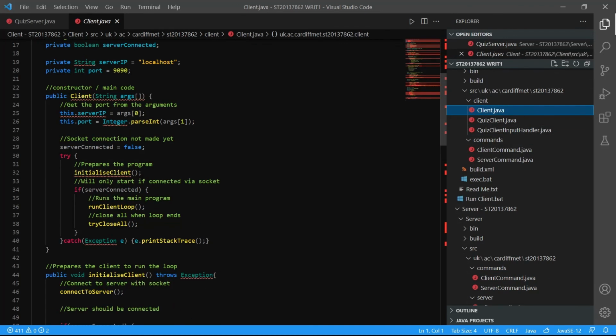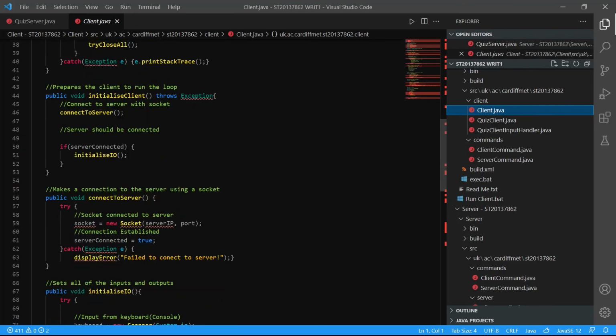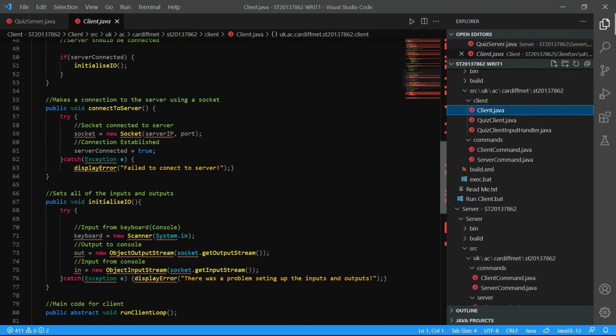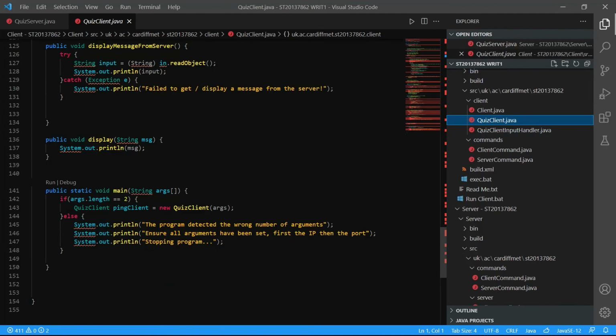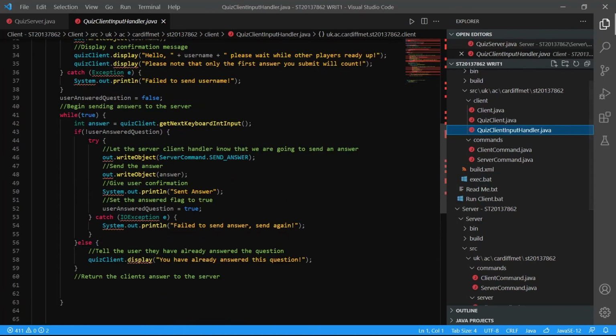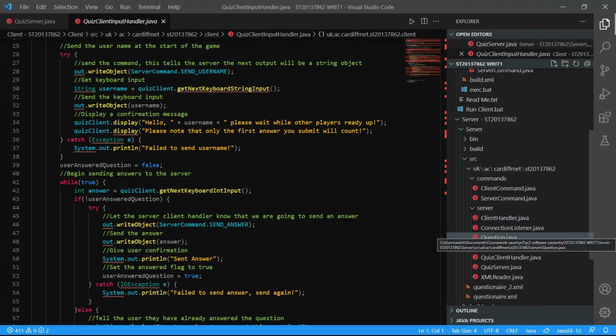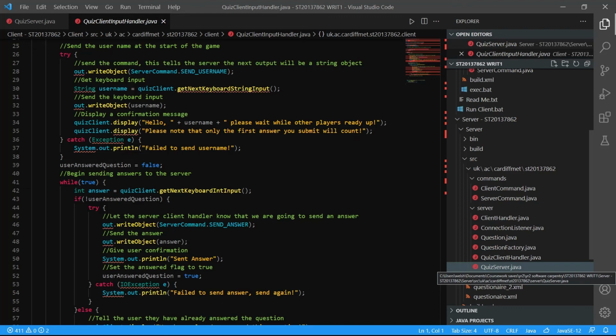It's got a different thread for inputs that sends the answers off and then can display information. Yeah, it's pretty nice. It was a fun project. I learned loads about modern object-oriented design and Java.